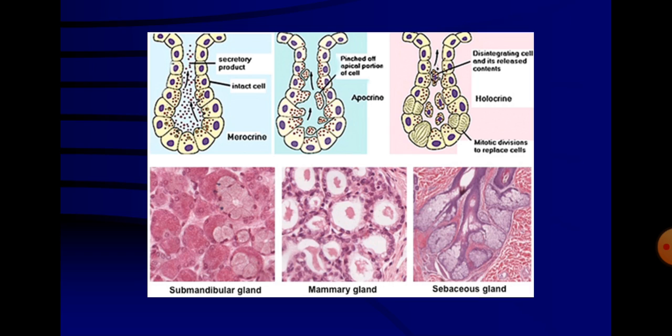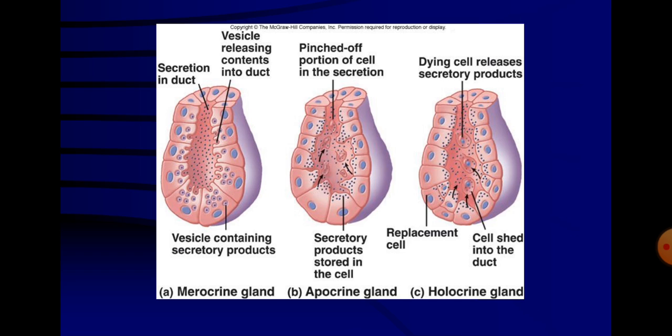These are the structures of the glands. Glands are always having alveolar-like structures, and the products are secreted and put in the lumen, and they come out through the pores. Vesicle-like structures contain the secretory products. In certain glands, they are stored in the cells and then released in the lumen of the glands.